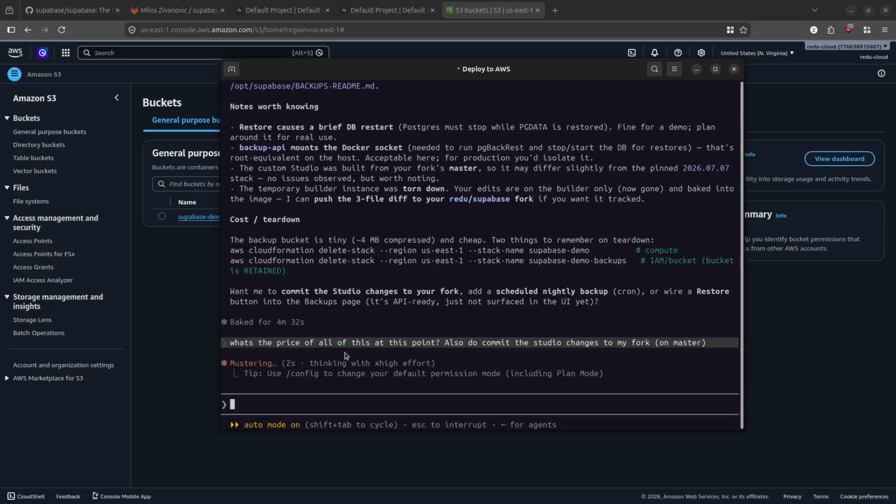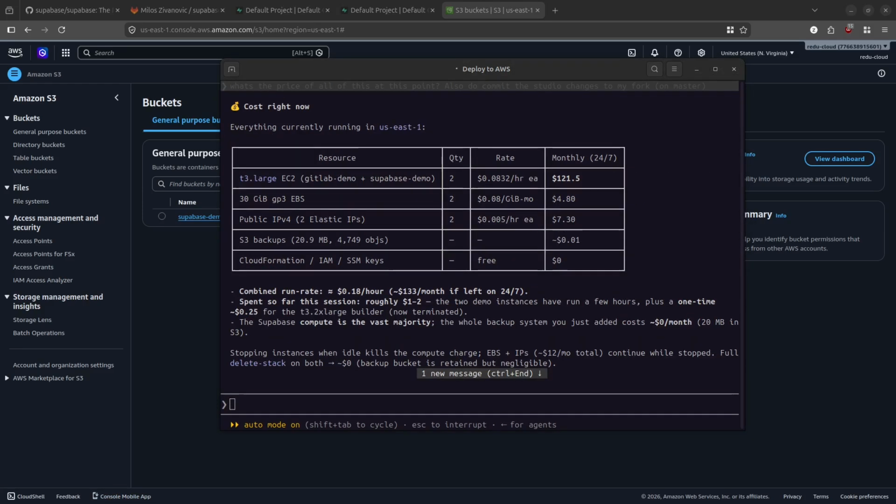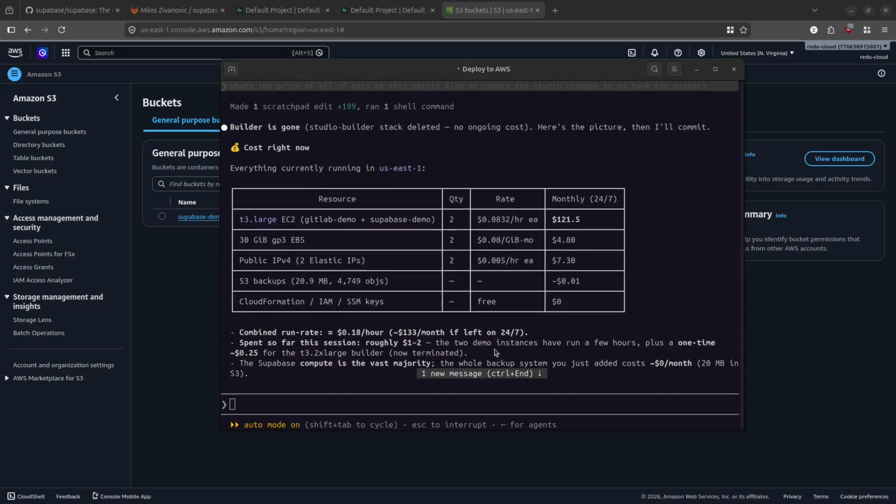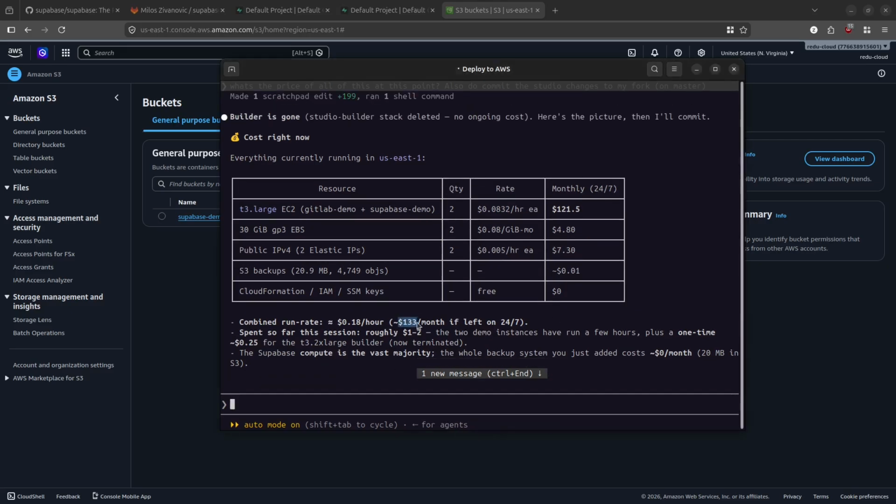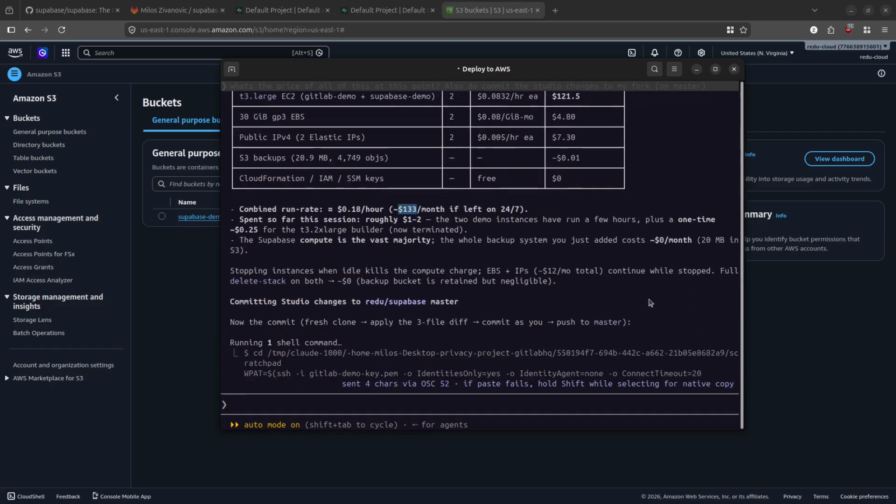Okay, so let's see. I have no idea. AWS is not asking me if I want to provision, what's the price of the VM I'm choosing. So let's see what I'm gonna get. All right, so the current cost is around $133 per month.